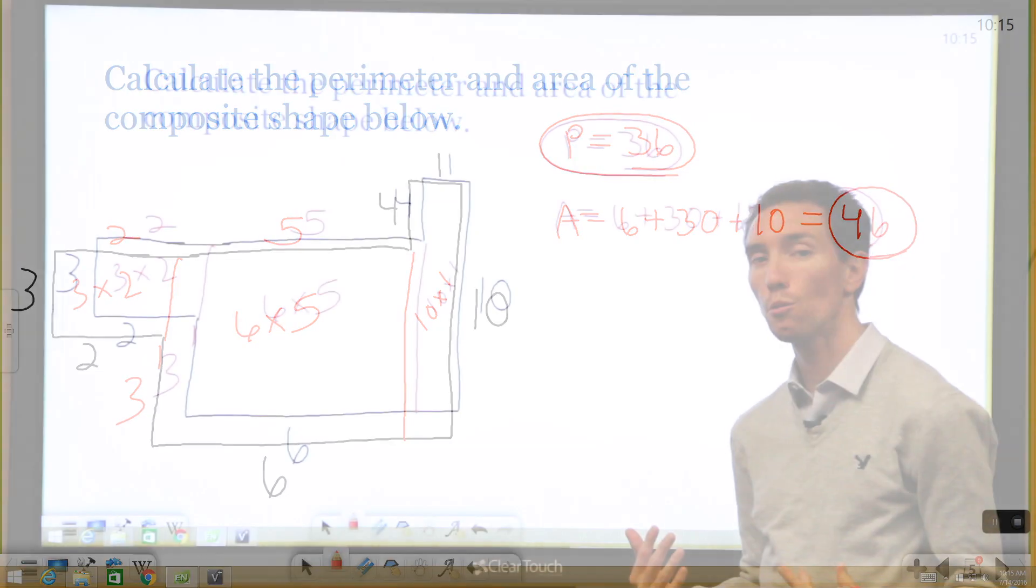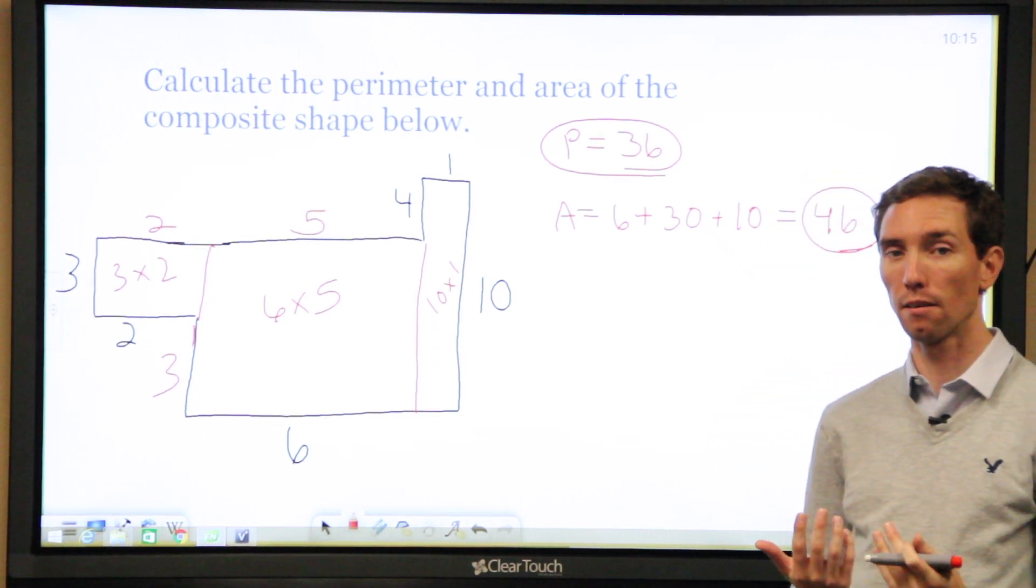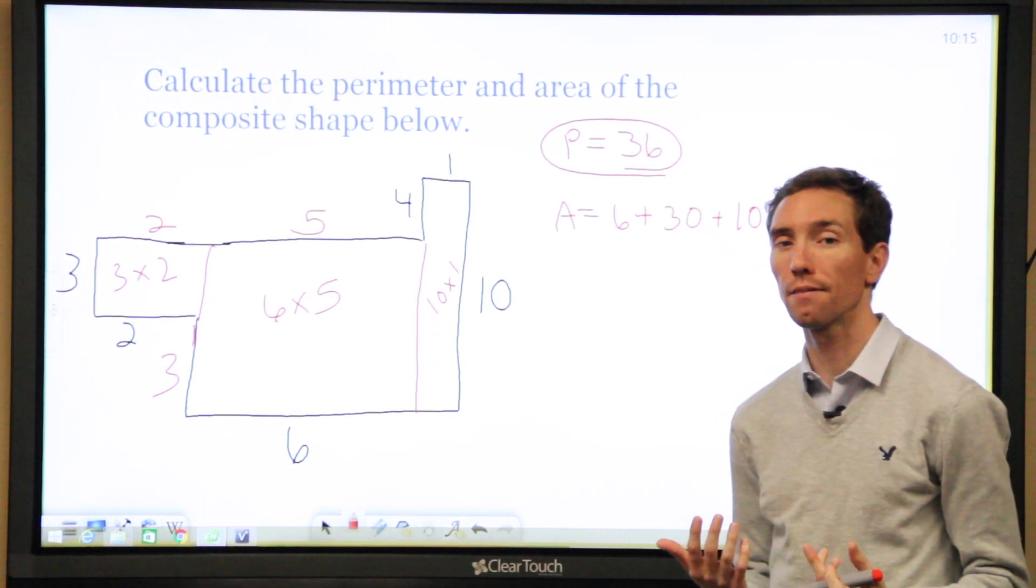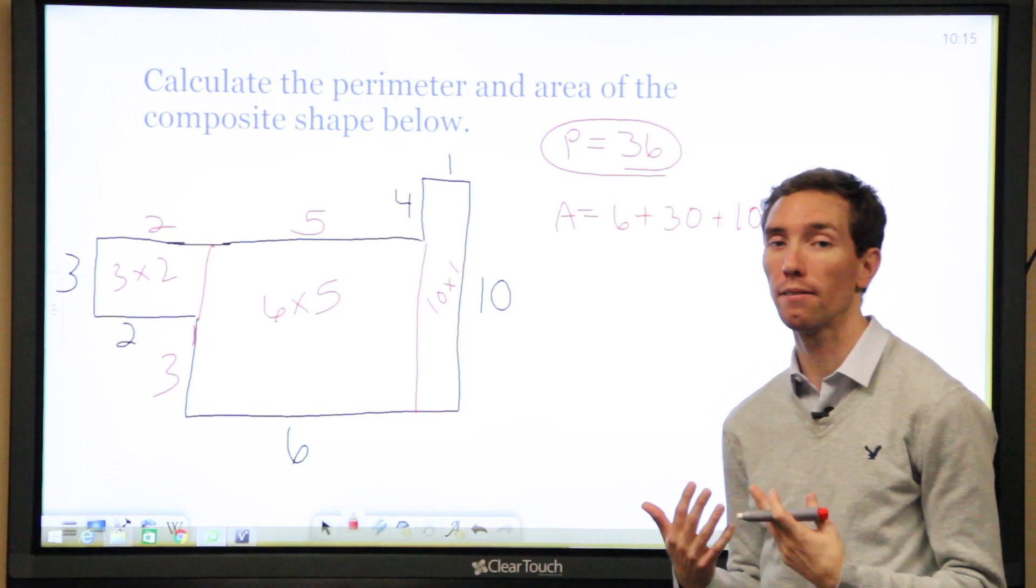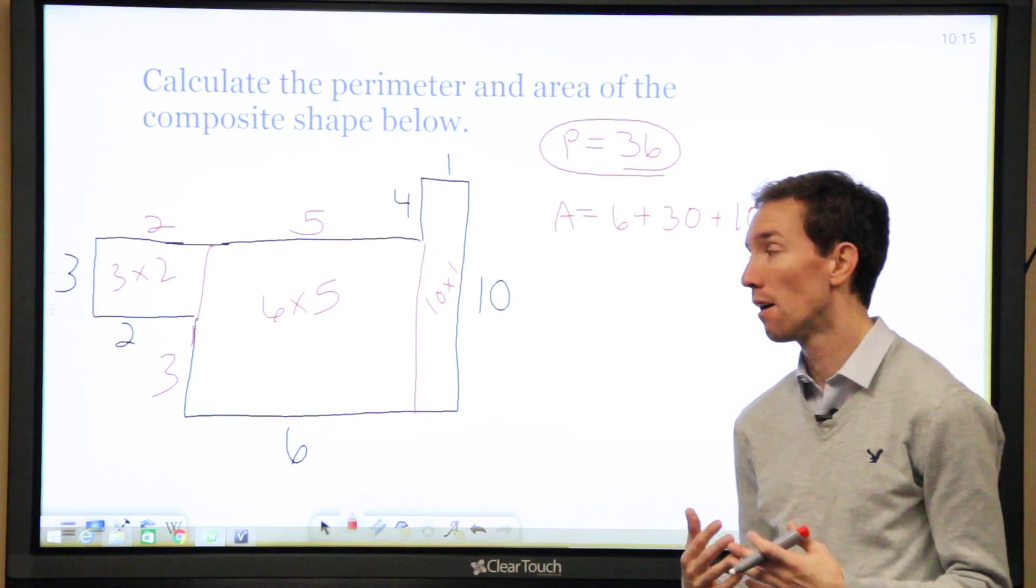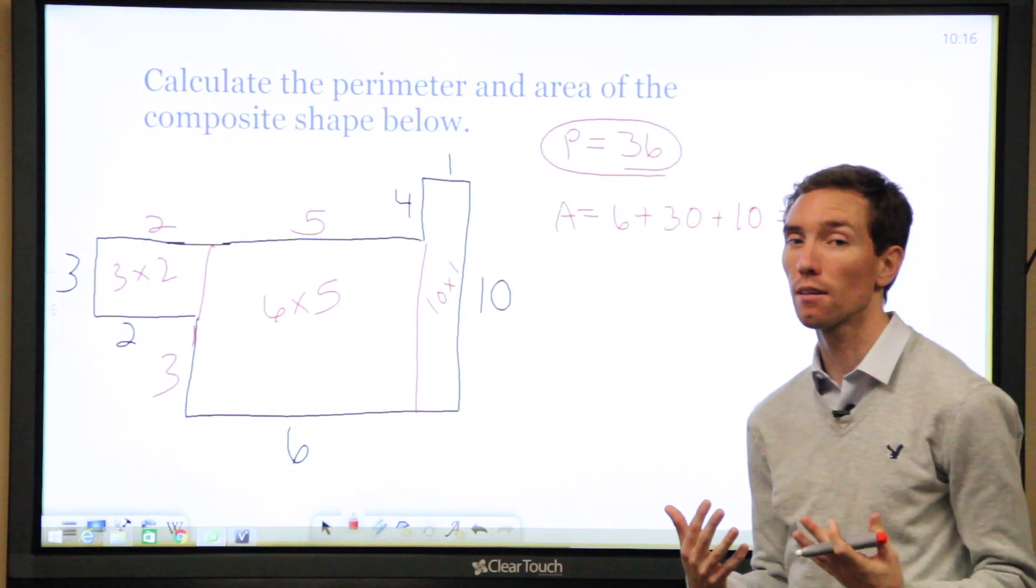So when you get to different shapes, whether they're circles, triangles, rectangles, squares, etc., the perimeter and area always have a formula to use. It's a matter of figuring out what you have, plugging in what you have, and solving for what you don't have. So I hope this makes these questions a lot easier for you. Good luck.